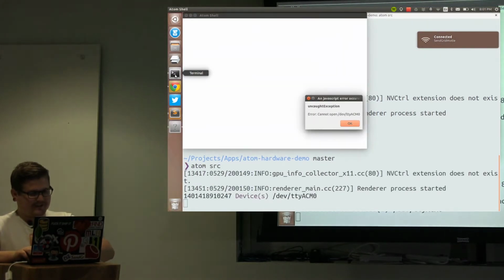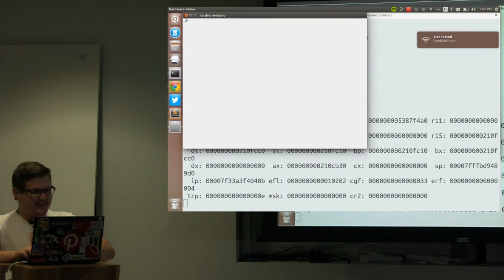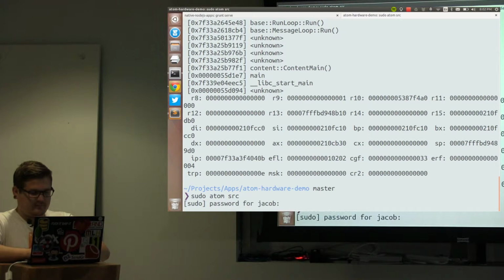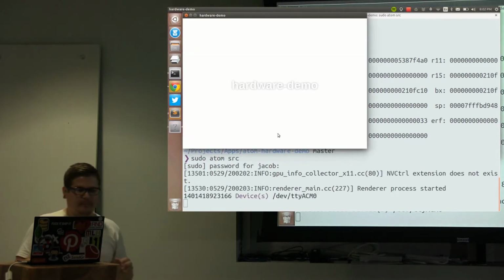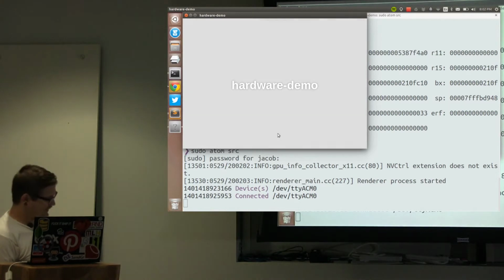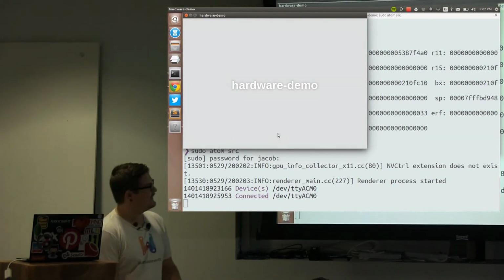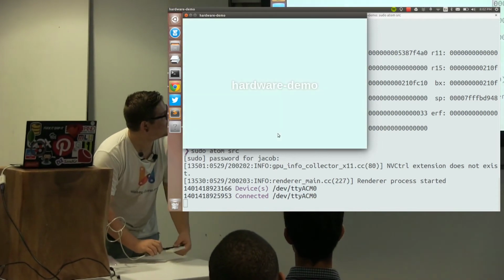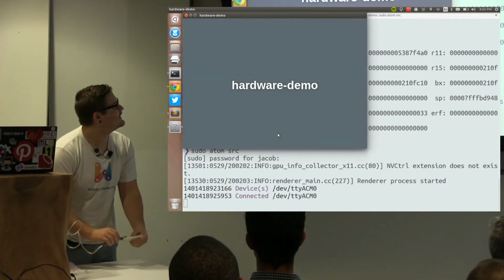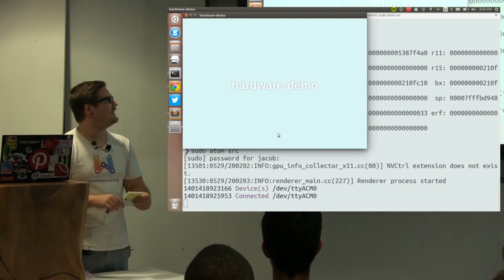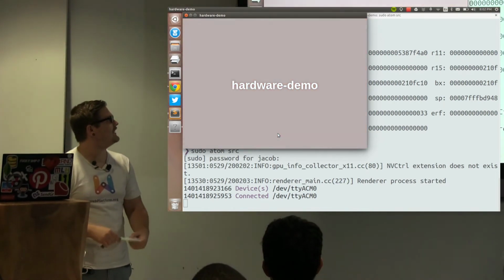Oh, actually, real quick, it's going to throw an error. And that is because I need to be sudo to get access to the USB port. OK, so give it a second. It's going to start turning colors. So actually, the wiring's probably off on here because I'm not a hardware guy, but I can actually move this thing around and it will change colors, and sometimes you'll get some pretty colors out of it.